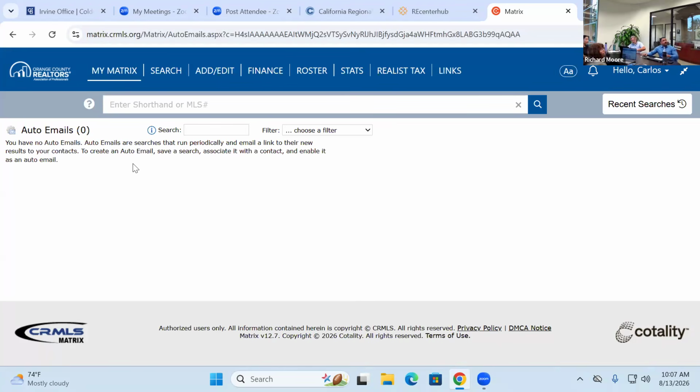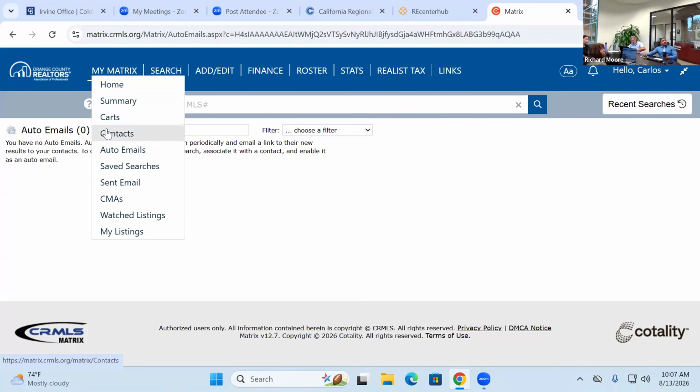And we'll talk about that after we do the search. So if you have several different buyers looking, then you have to set it up. You can save a separate search for each separate buyer. And then it'll be named by the buyer name or however you name it. So let's say maybe you just want to know what's on the market in your farm area. You can name the search your farm area.